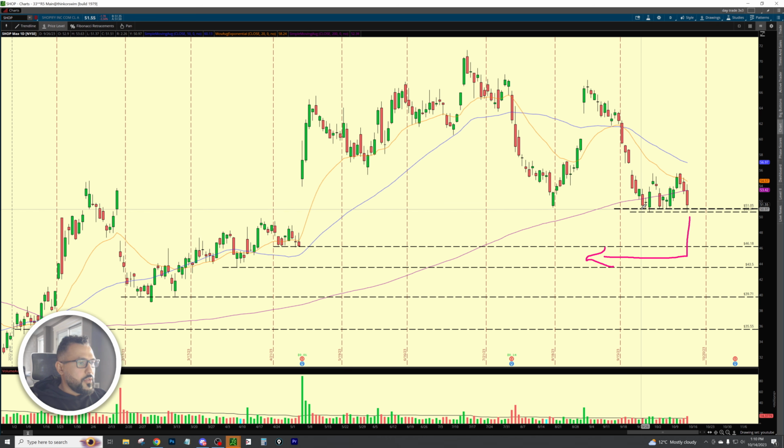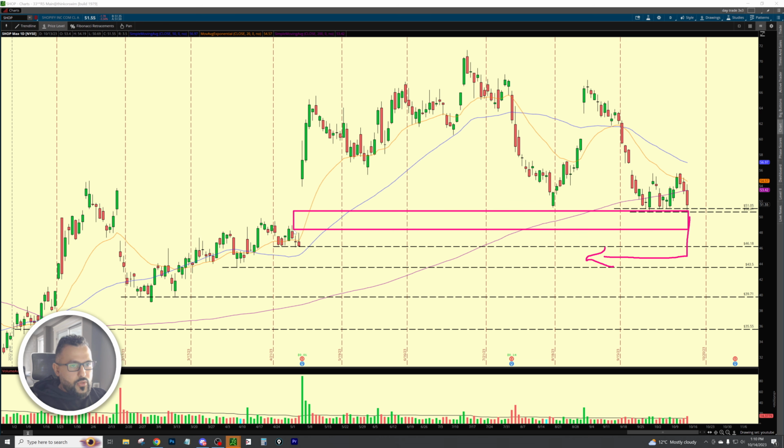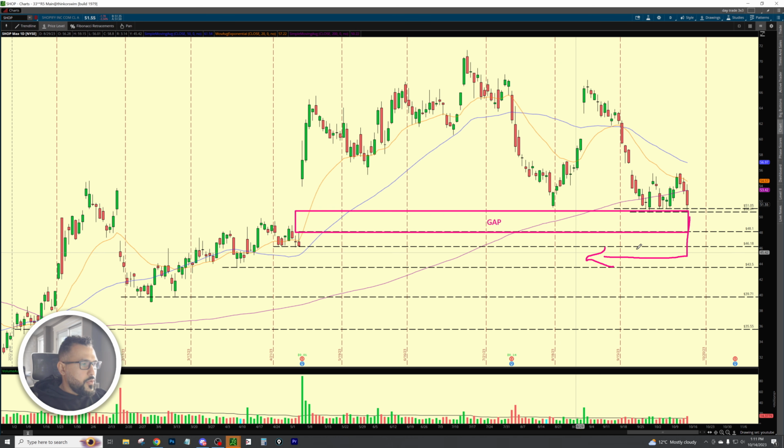Now this level here also lines up with this prior level as well, right? So it's a key level. And another thing you can pay attention to is those gaps, right? So if we lose this level here, you can see we have a little bit of a gap that we can take advantage of. These are things you'll identify as you start drawing your support and resistance lines. So if we lose this 50.5 level, we enter a gap towards at least the top of this candle, which is 48.11. That's where the gap fills, but your support is at 46.18.